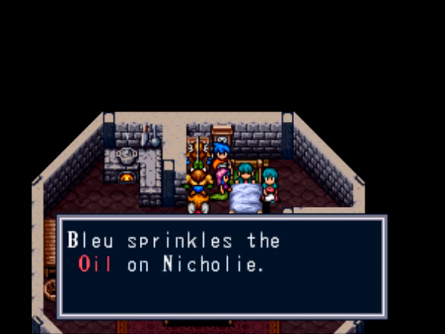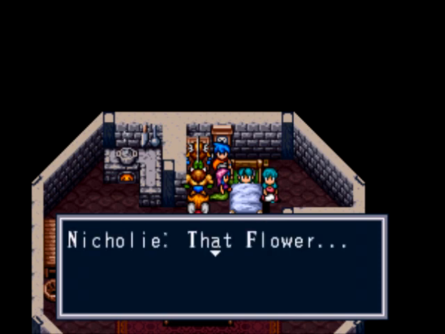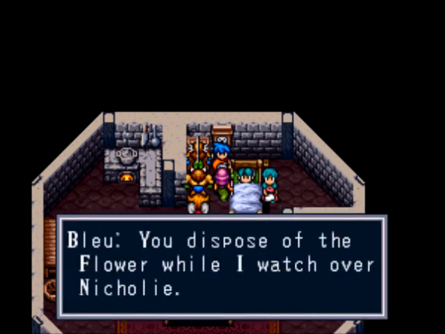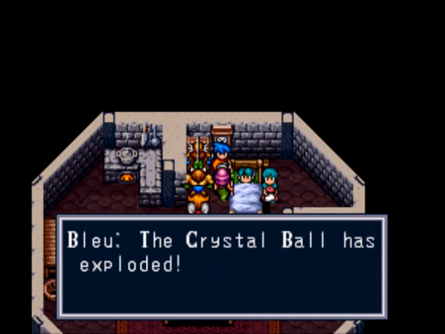How do you sprinkle oil? It's a liquid, it's not dust. Maybe you just rub it on his head or something. Yeah, if you spread those seeds or dust of the flower or whatever it is all over the world, wouldn't that be bad for the Dark Dragons? Uh-oh.